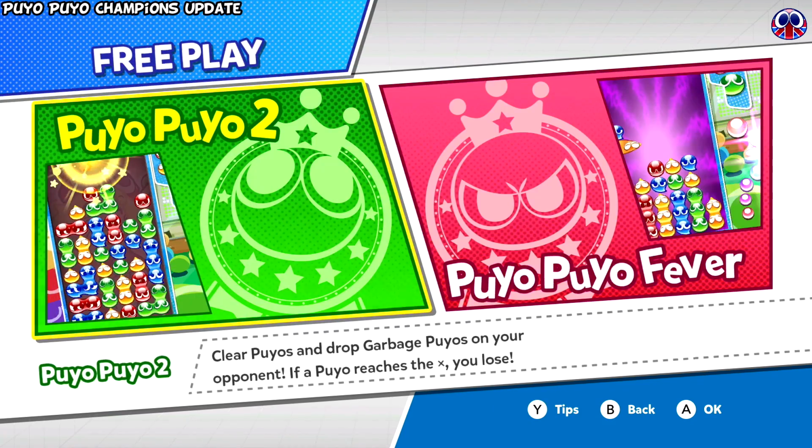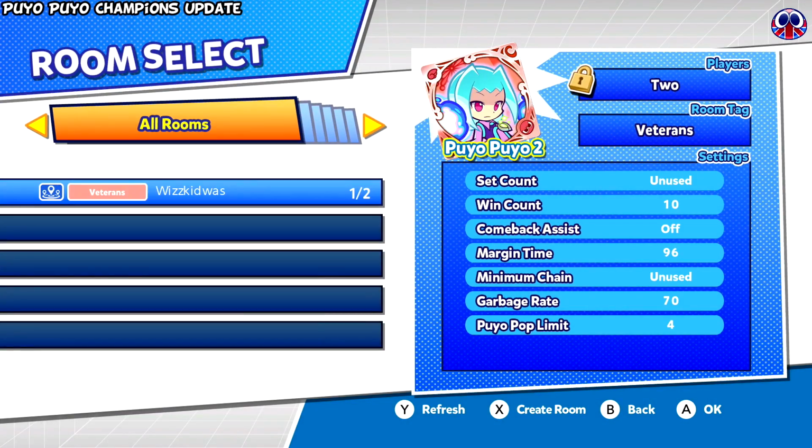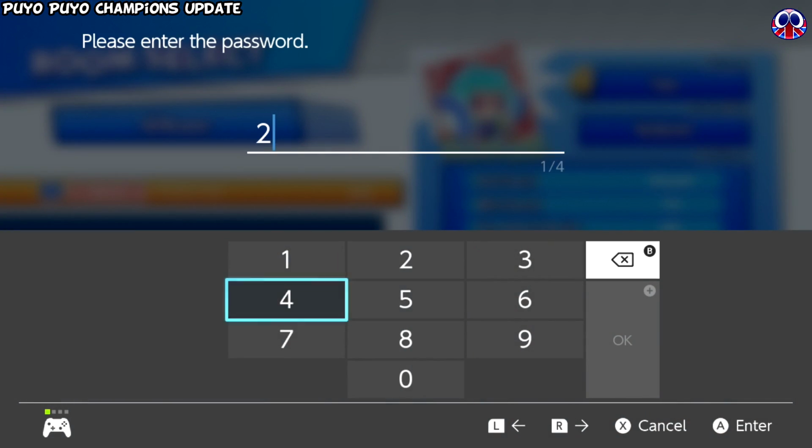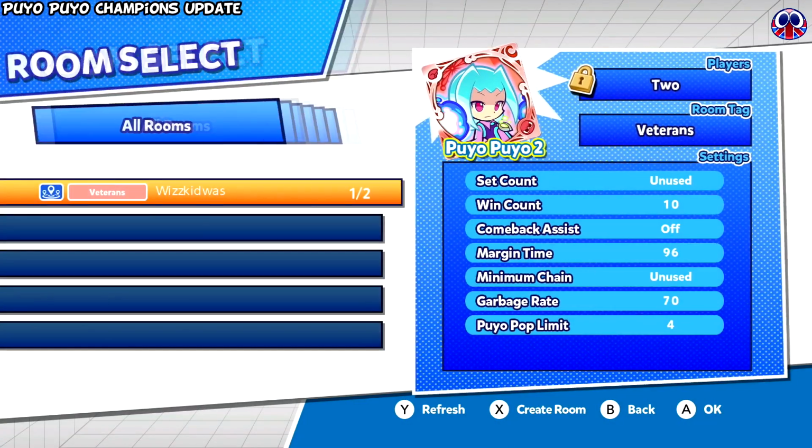This is what you do, the same. Yep. We'll go into Puyo Puyo 2. You see, I may already have a room up. Fantastic, and I know your code, so let's go in and do that.